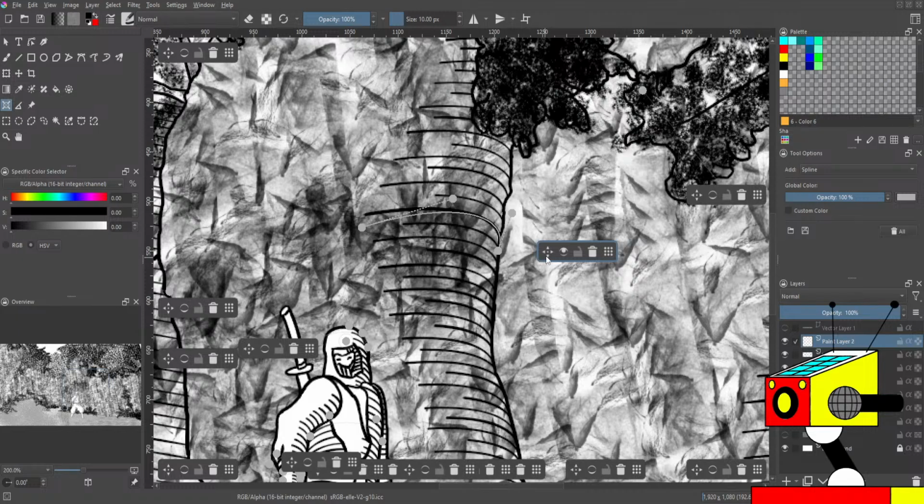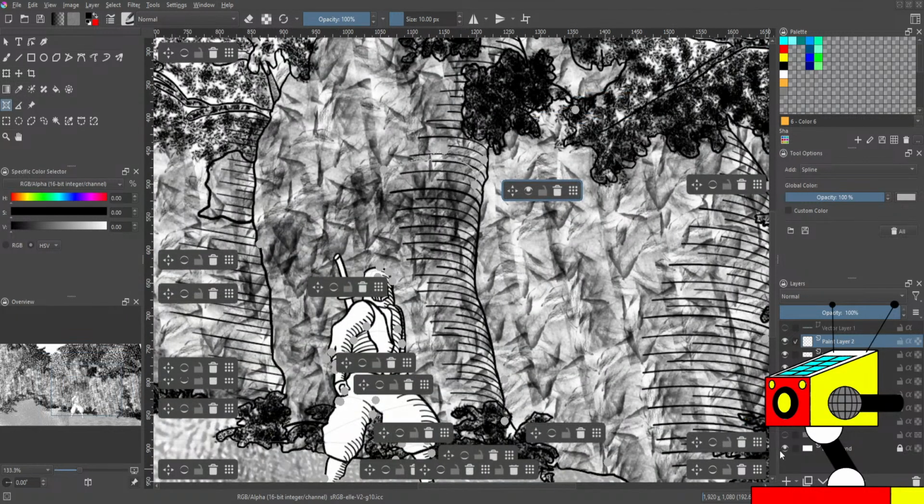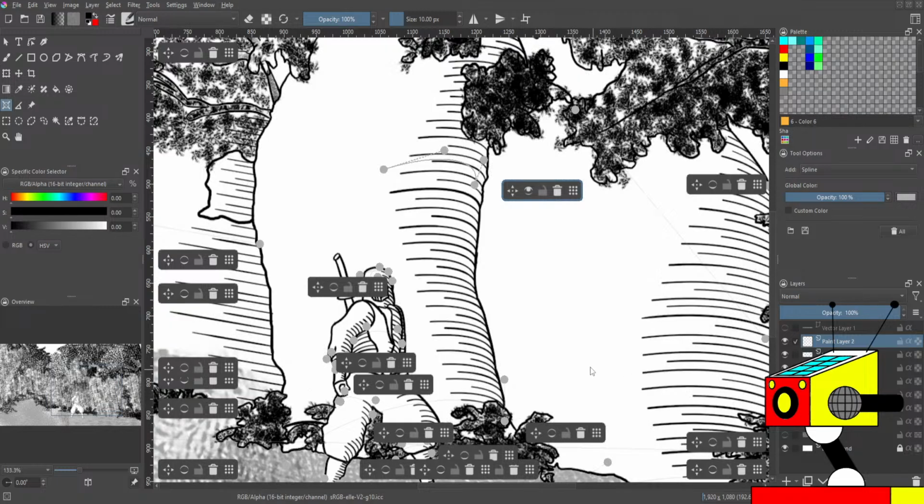There we go. So after I get done drawing a line on the spline assistant, I would then move this up or down to follow the height of the cliffside, right, along this edge right here. And go up and down like this. And that's how I would get the hatching done on that. Let me turn the rock texture off. There we go. That way it's easier to see. So I move this up or down, draw a line, move it up again, draw another line, move it up again, draw another line, and so on and so forth.